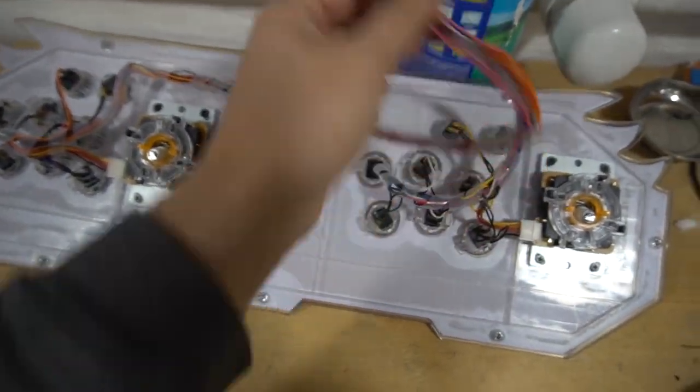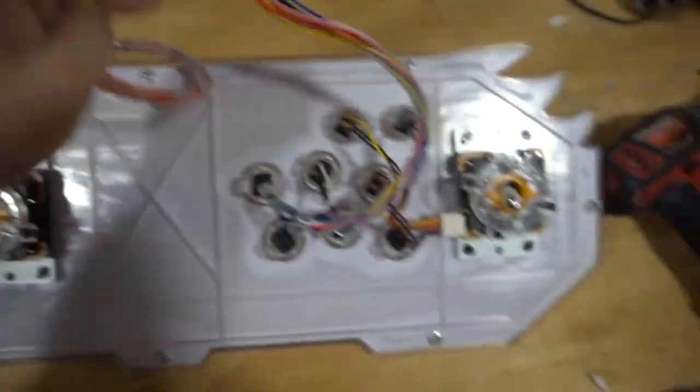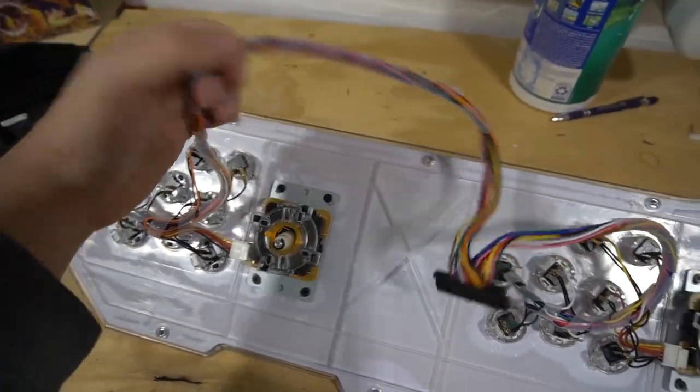So again, once you disconnected, you are now free to move about and such. So again, you can see in my dilemma here that I don't have enough slack, at least for player one. Player two, I have a lot of slack.